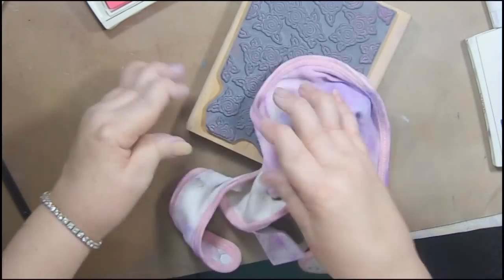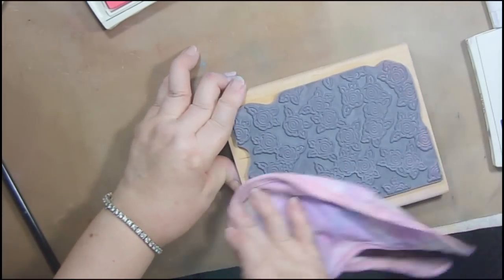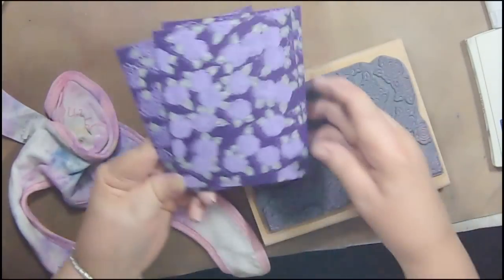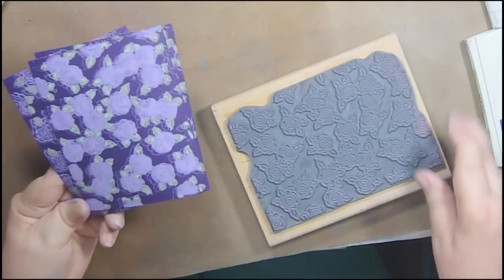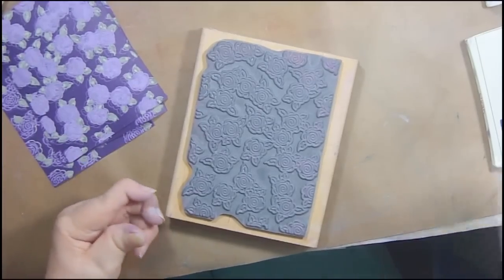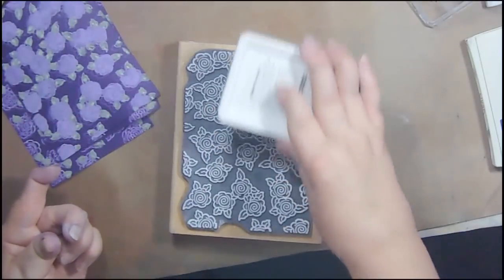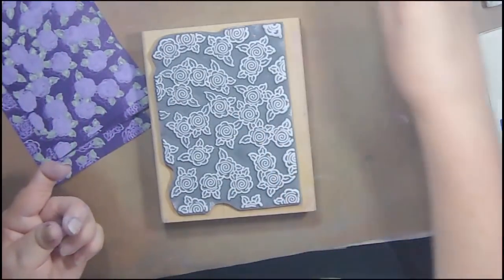Let me tell you what I did with the purple ones. What I did with the purple ones is I colored them with some oxide inks, and what I'm going to do now is use my white ink and go over it again. There it is — had a moment there. I'm going to go back over it with the white and see if we can get a really good image. I did use the heat tool and dried it so it's nice and dry.